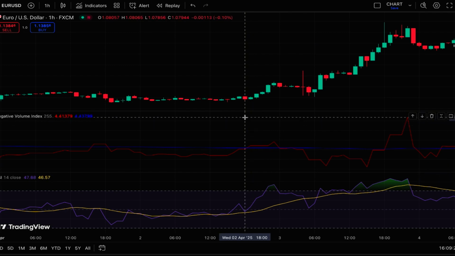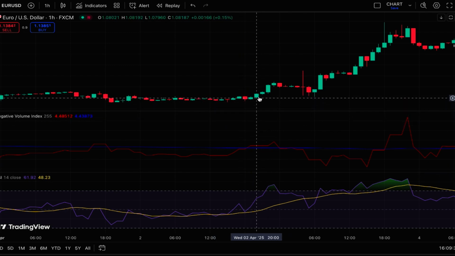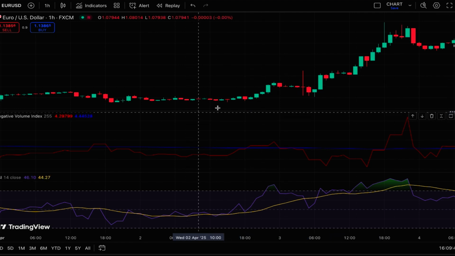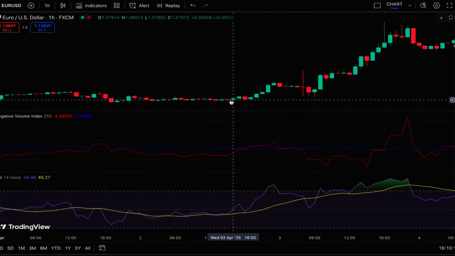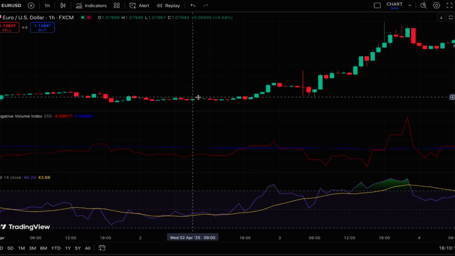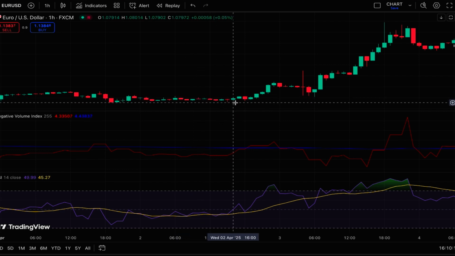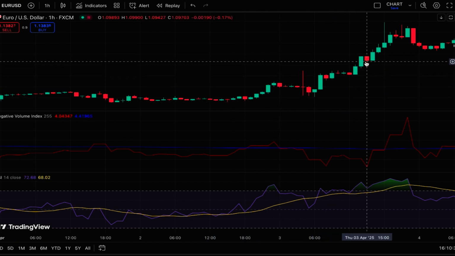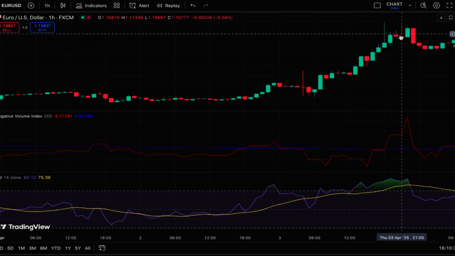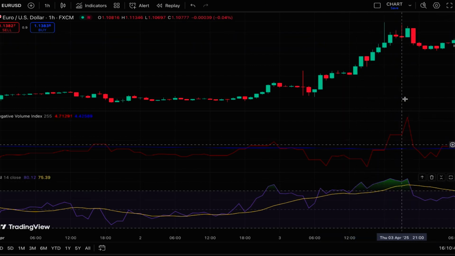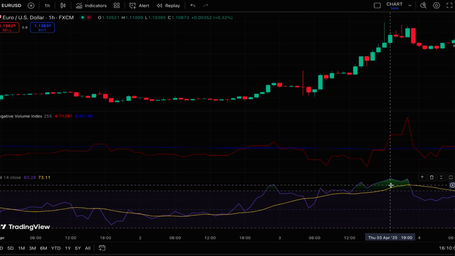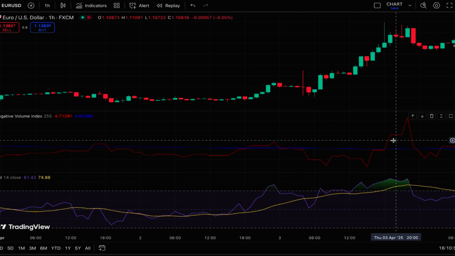So in practice, we could enter a long position at this point, and you can see how the price advanced sharply after the signal. This is exactly the type of market condition when institutional and large traders enter the market. When the market is very calm in a tight consolidation period, they start opening very large positions, and around here is actually where retail traders enter the market, especially around here where the market is already overbought. This bullish crossover here is not accepted because RSI is showing overbought, so the signal here is rejected.